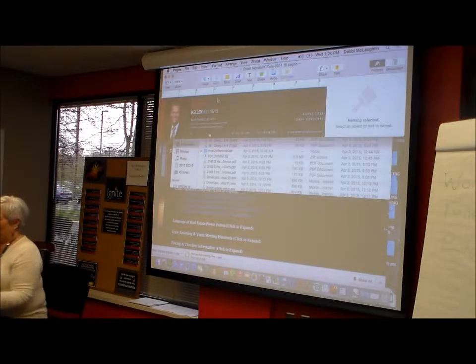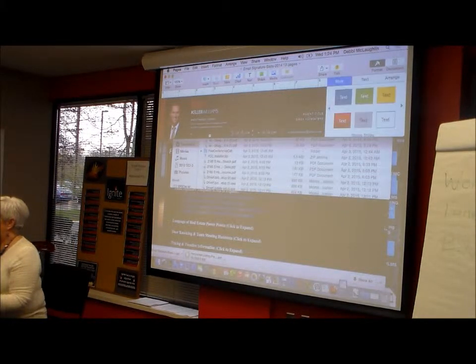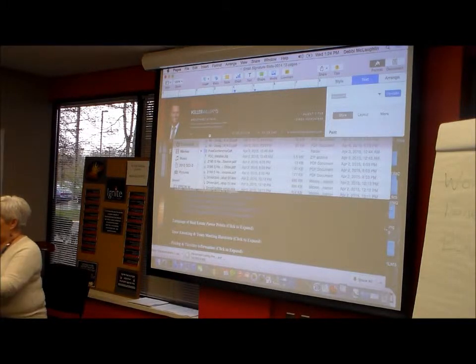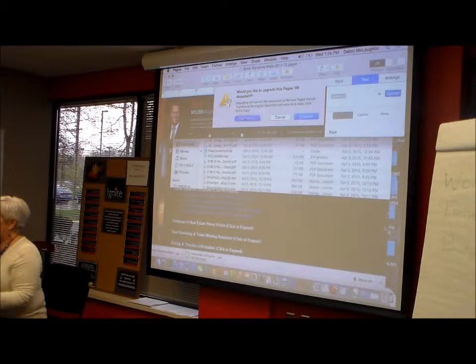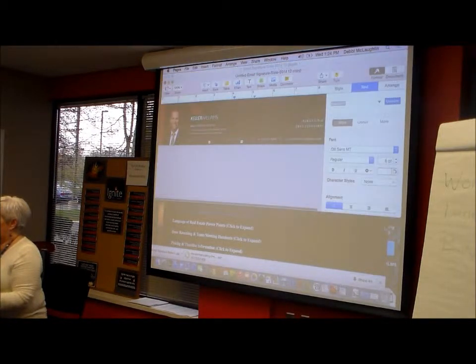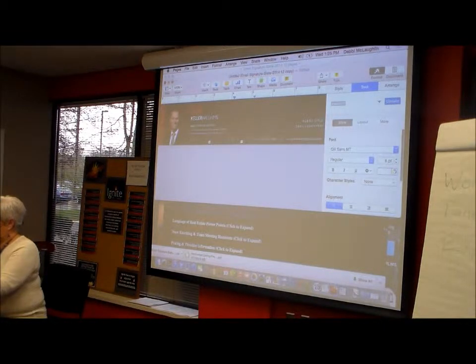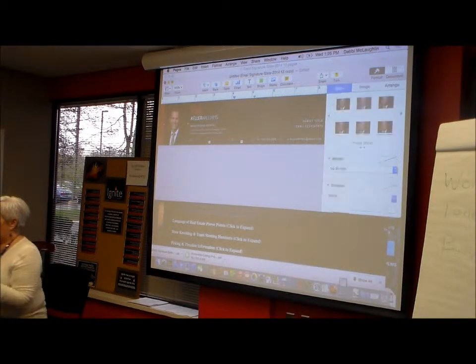Okay, so again, you've got a template. You can go in and make changes to each area. And so you can put in the phone number that you want. Edit a copy. So it will allow me then to put in the phone number. Again, will allow you to change the picture.